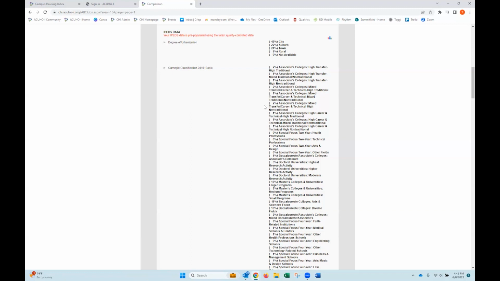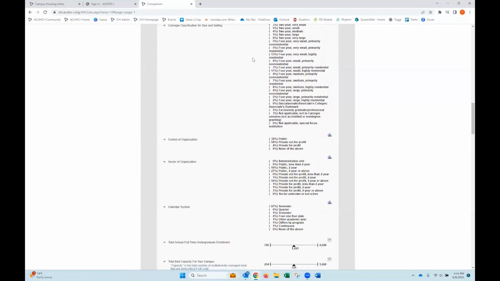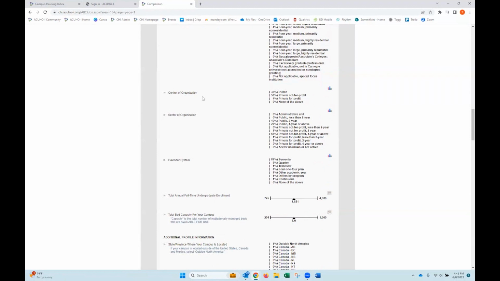For instance, let's say I am an employee at The Ohio State University, and this is a public university. If we scroll down to control, this public option here would be in purple rather than black, indicating that that is where how you answered and where you fit for that question, making it easier to see how you compare.